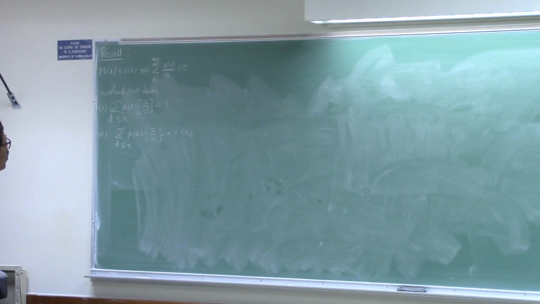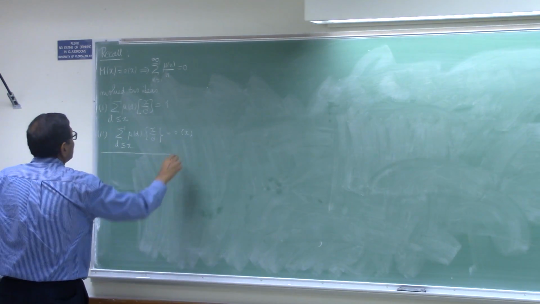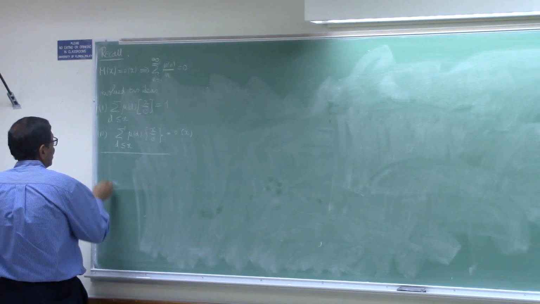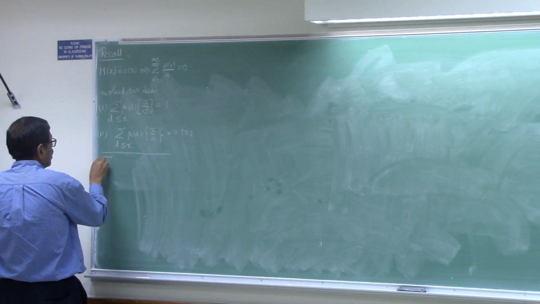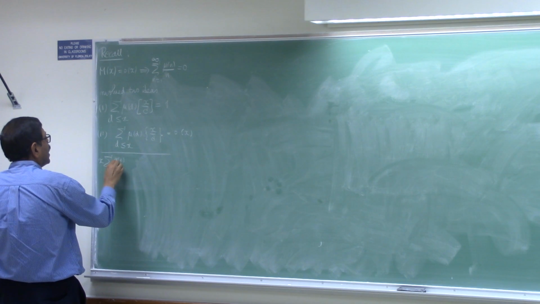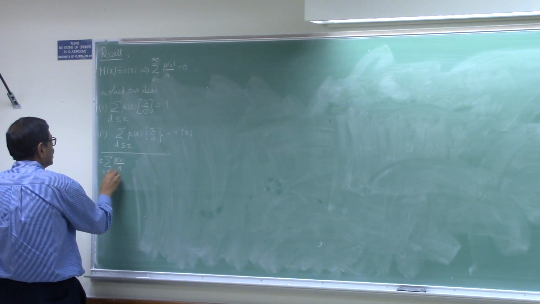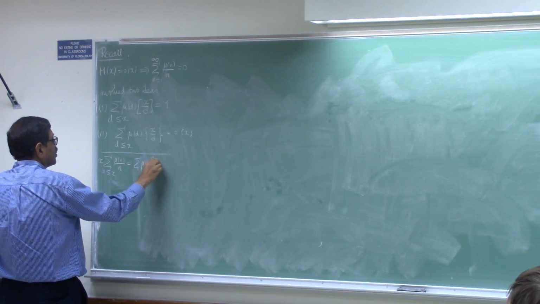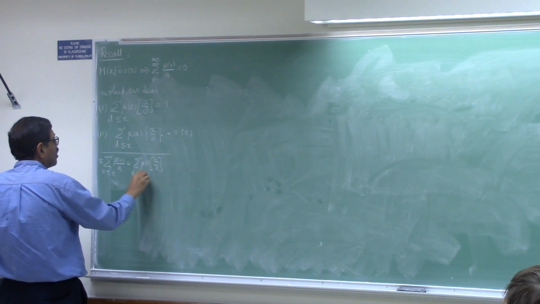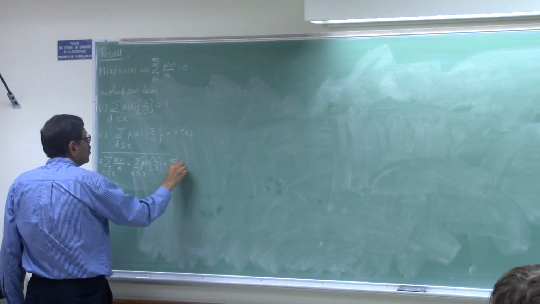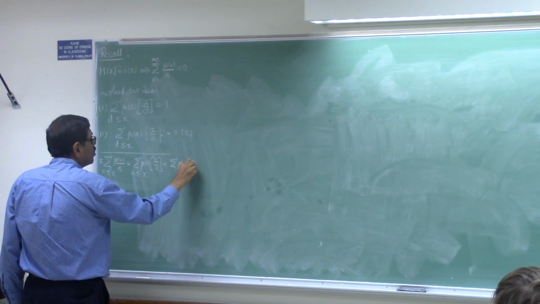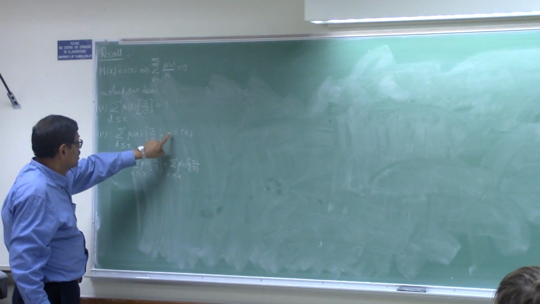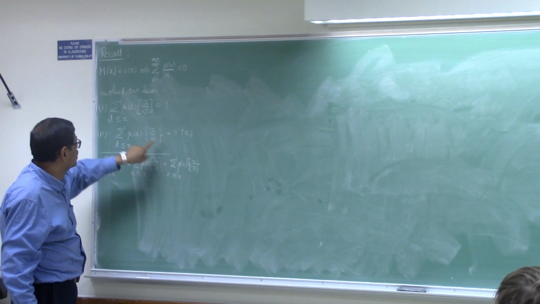Okay, so if you look at these two, basically what we then do is we look at x times the summation of mu of n over n, n less than or equal to x, and write it as the summation of mu of n times the integral part of x over n, plus the summation of mu of n times the fractional part of x over n. This is little o of x.